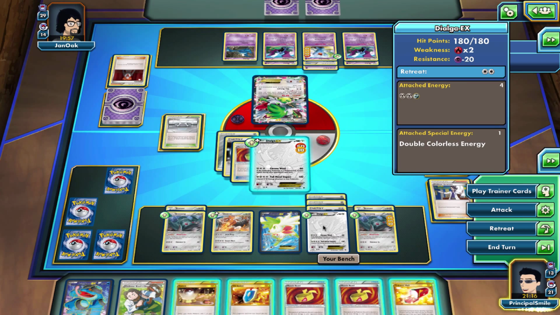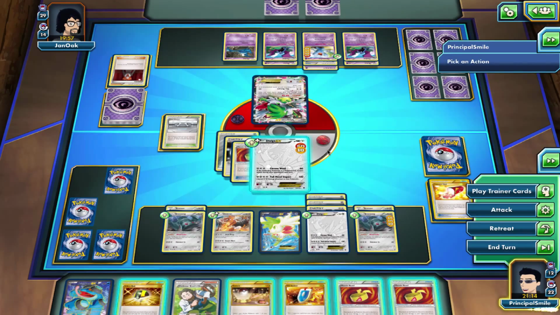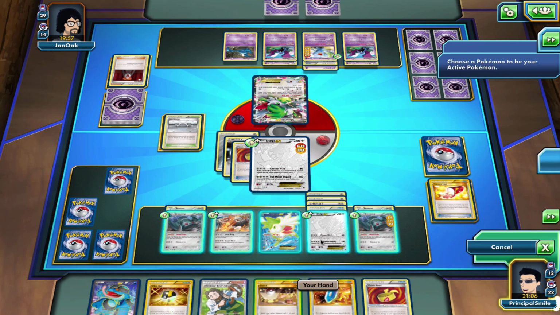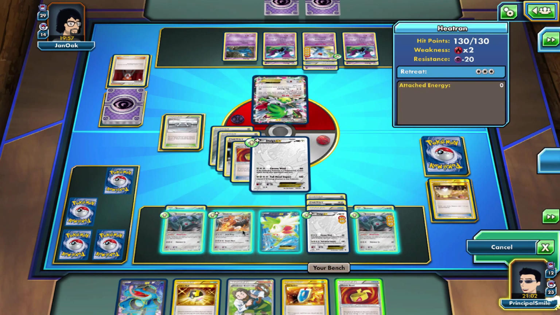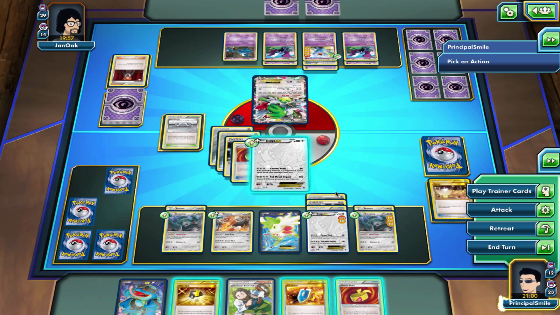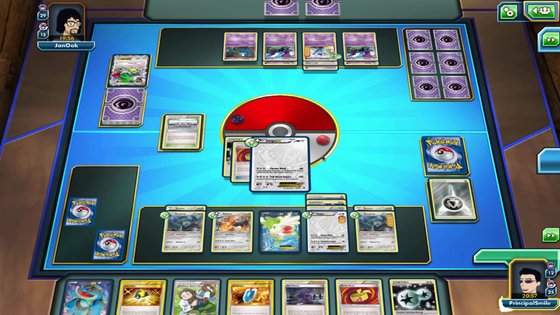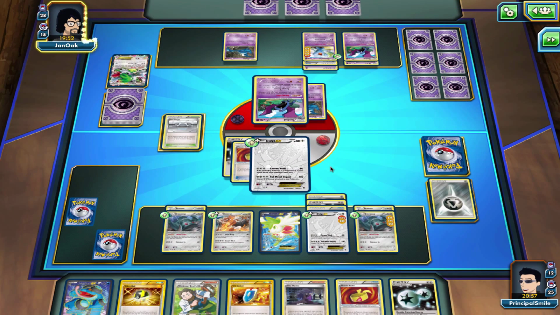Oh man. Well, we did get a switch, so that's something. Trainer's Mail, pick up the Ultra Ball, why not? Muscle Bands are really awesome. Let's go for the switch. Maybe. Yeah, let's go for the switch. Switch, Muscle Band, no, that's okay. And we just go for the full Metal Links. We drew a DCE, which is awesome as well.